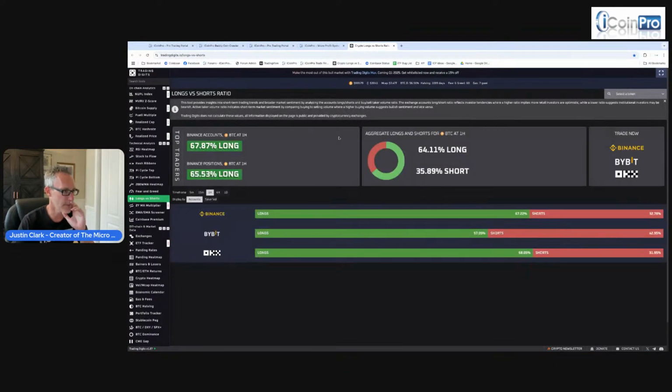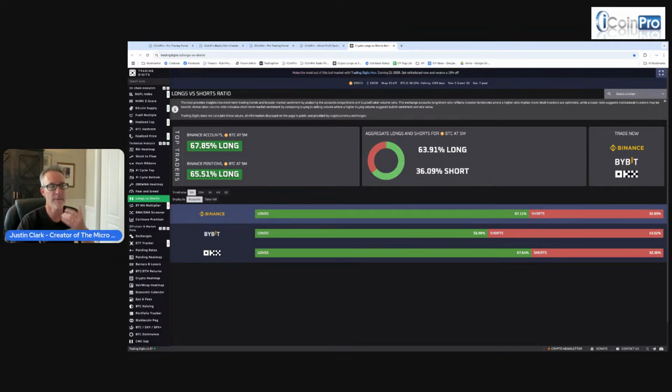All right, so let's take a look at what we call the longs and the shorts. The long and the short of it. A long is a person who's betting that Bitcoin is going up, and a short is a person who's betting that Bitcoin is going down. And they make money based on being right, okay? So if a person is long and Bitcoin goes up, they make money and they don't lose money. If the person is short and they're betting it's going down, and if Bitcoin does go down, they make money.